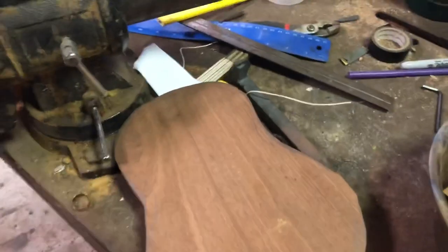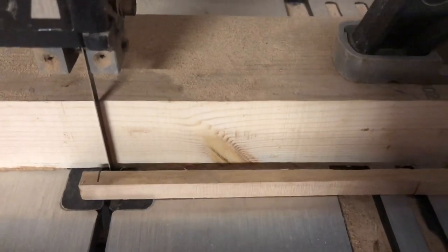And that should be going all right. We still have the top and bottom that are unplaned right here, and we'll get those planed up. And you'll see, we'll put the ukulele together. So, let's see how this goes.